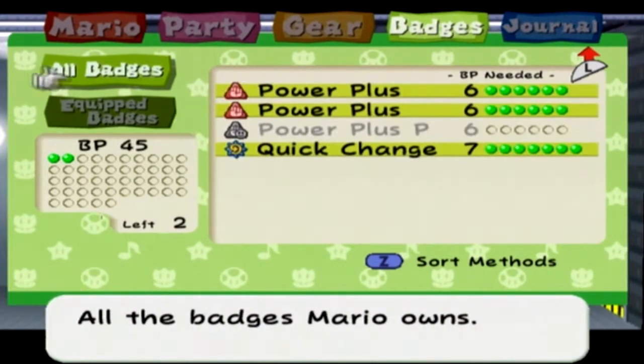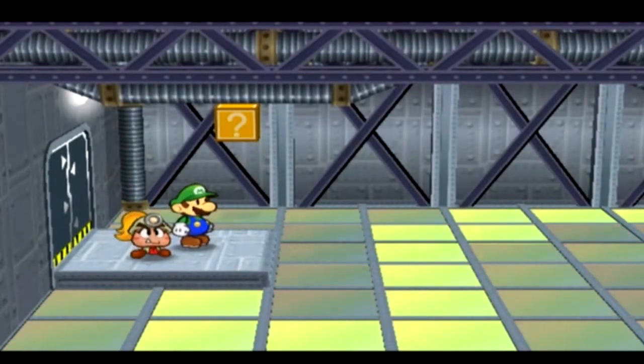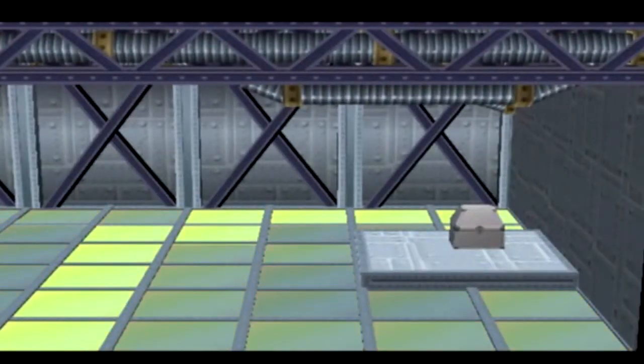Next time we go to Dazzle or something, we need to buy another Power Plus. I want to have a complete beast Mario for the rest of the game. It's a lot of fun just destroying enemies and, ooh, memory puzzles.